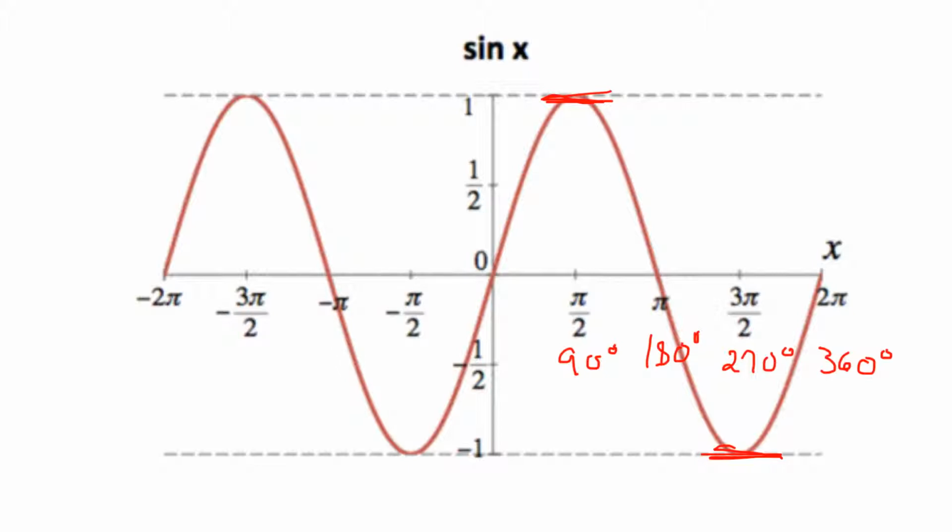Okay? And then you can get the values of the angles in between. If you took the sine of 0, you get 0. That's where it intersects right there. If you took the sine of 270 degrees, you should get -1. If you take the sine of 180 degrees, you get 0. Alright? Because that's where it intersects, right on the 0 line. So that's your sine graph. Let's take a look at the cosine graph.